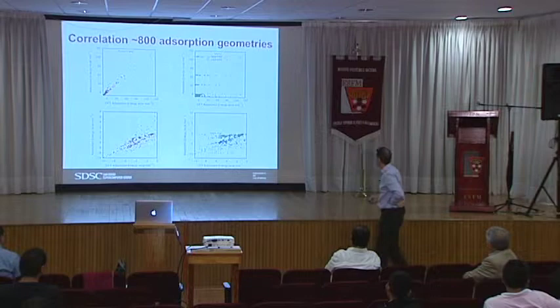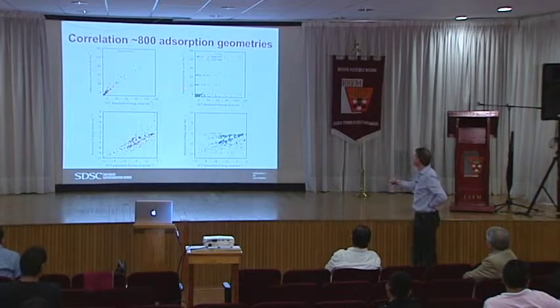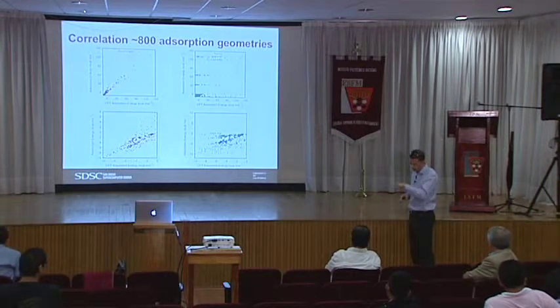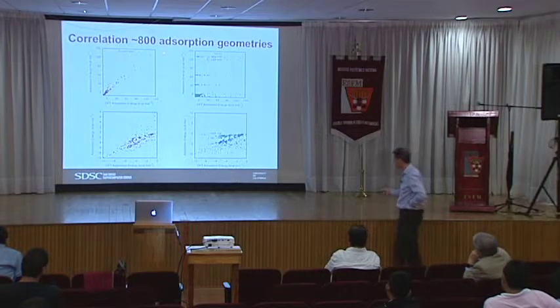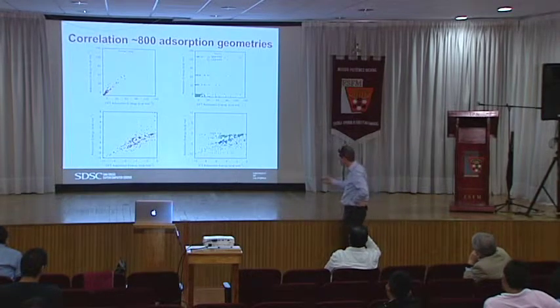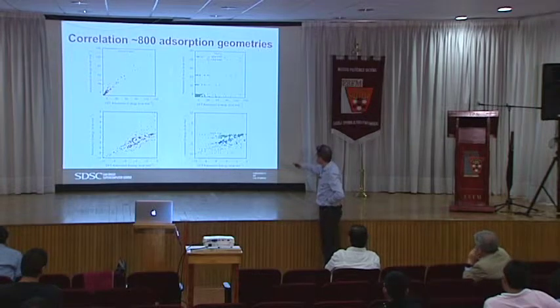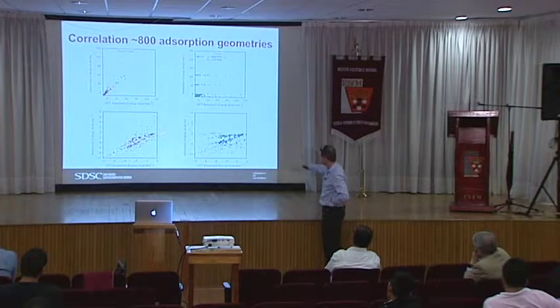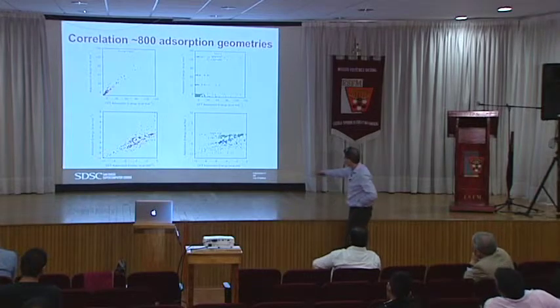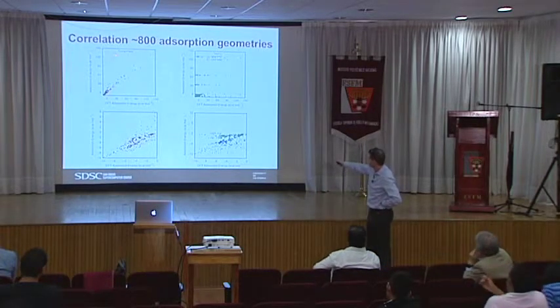And how well does it work? So it was fitted to approximately 200 adsorption energies of a single water molecule to the surface. And here's a correlation plot for approximately 800 adsorption geometries. What I want to show here on the left-hand side, on the top, you see very repulsive and also attractive energies. Of course, the attractive energies here are the most important ones as well. So that's a zoom, basically, of the top plot.